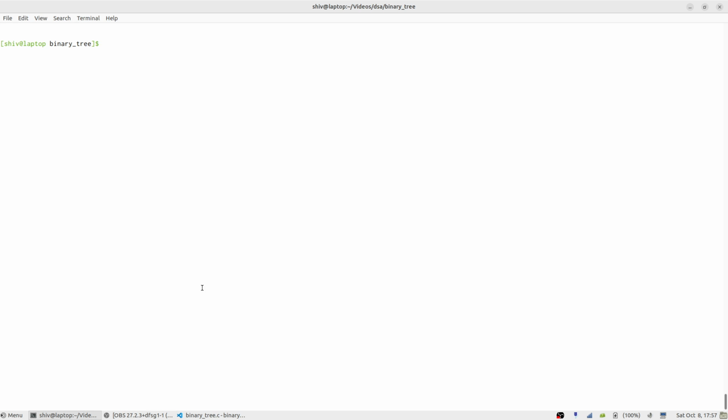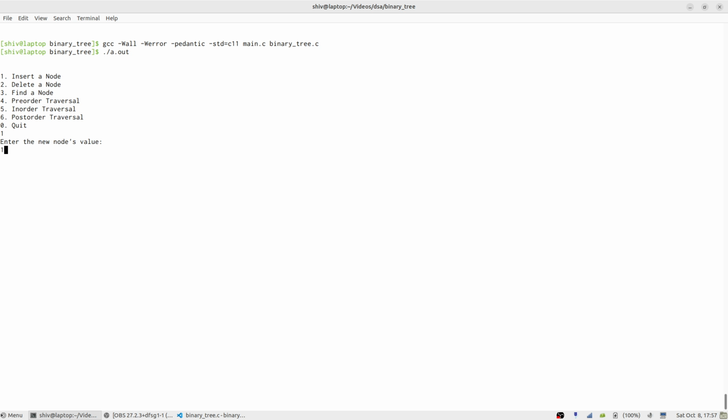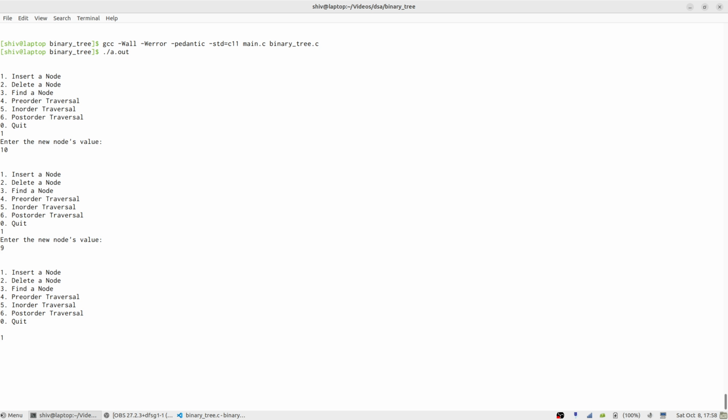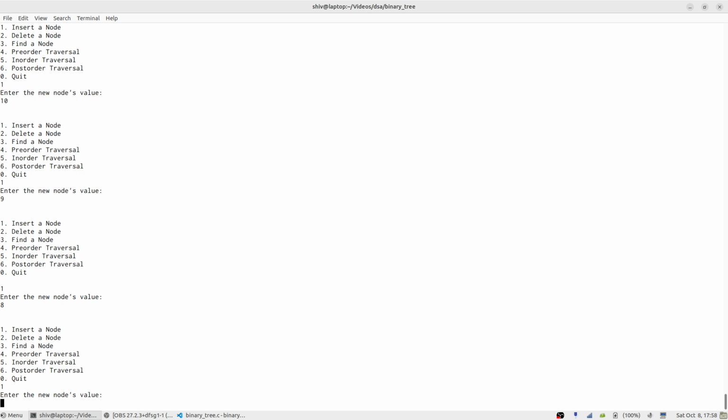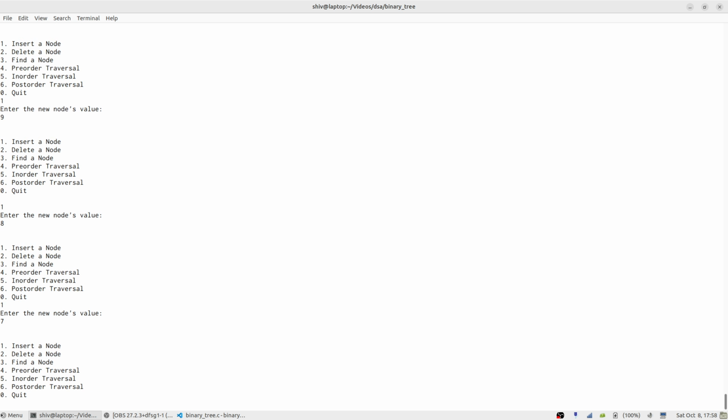So let's see this in action. I will compile the program. So the program is compiled. Now I'm going to insert a skewed tree. First 10, then 9, then I insert 8, and then I insert 7. Now I'll perform a pre-order traversal.